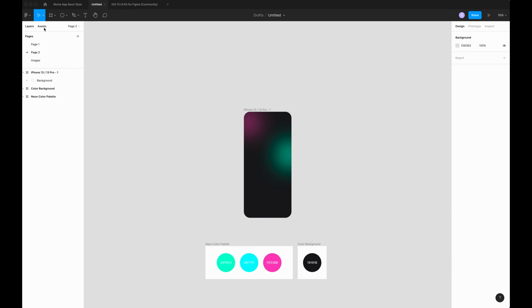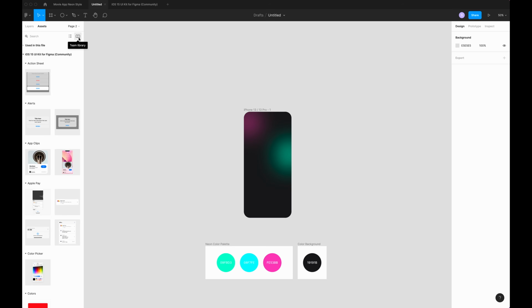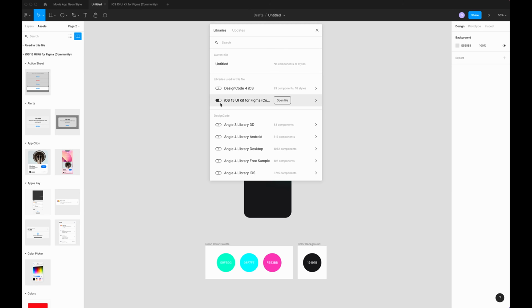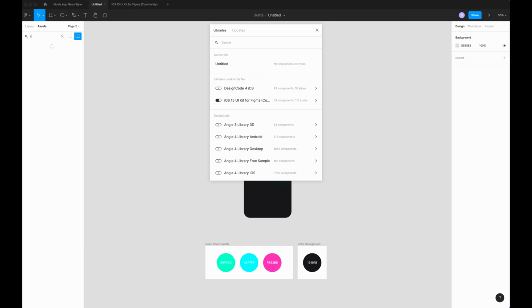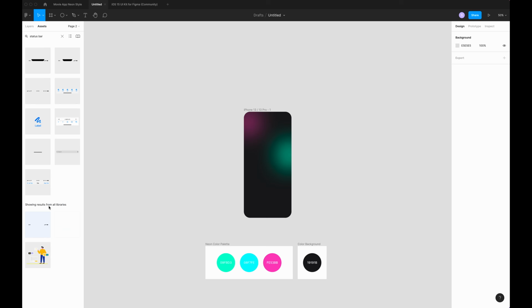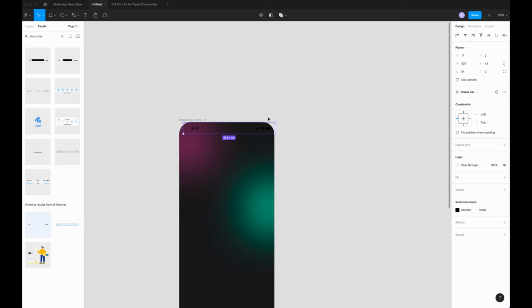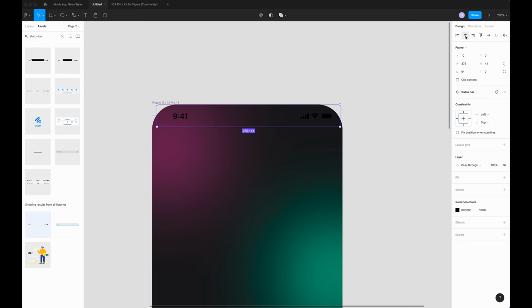Now we're gonna add the status bar. Go to Assets. Go to the library. Click on the iOS 15 UI kit for Figma and tap Status Bar. I'm gonna use this one. Okay, put it in the center. I'm gonna align the top and I'm gonna fit my frame.